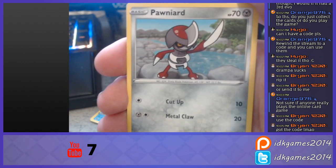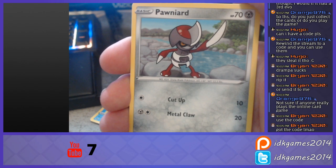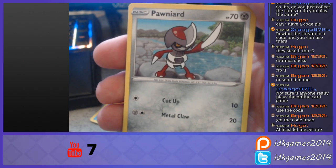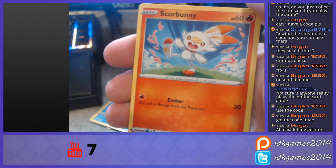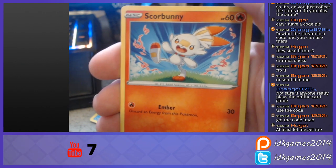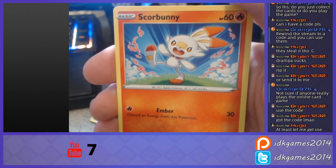Poniard. I don't have this Poniard, I don't think. Or Poniard, whatever you want to call it. So this may be new for me, so I'll hold on to it on the side. And we got yet another Score Bunny. But it's different from the one that showed before. And I already had both of these.